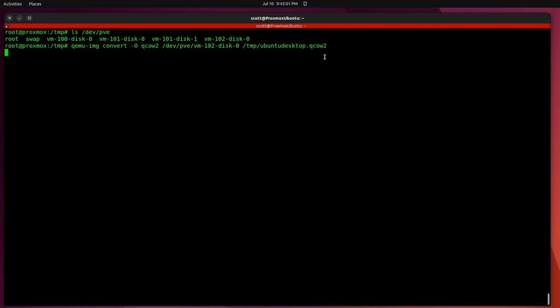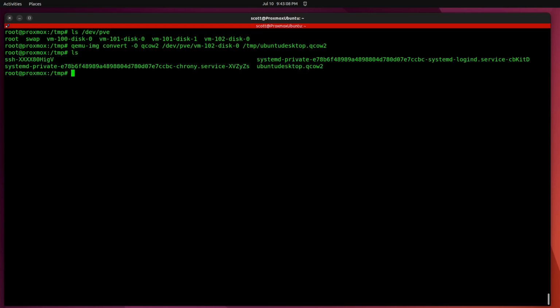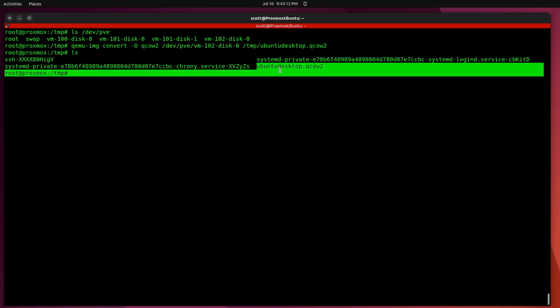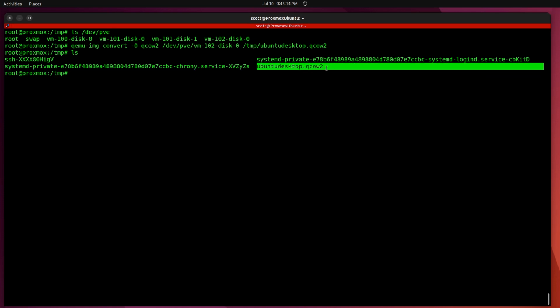Notice the big difference here is this time we only had a single image and not two images. Now if I do an ls, that one disk has been converted to Ubuntu desktop.qcow2.